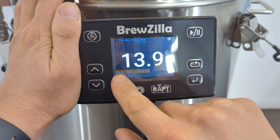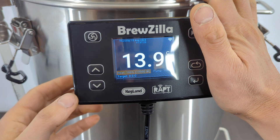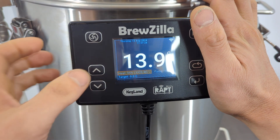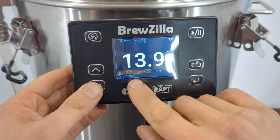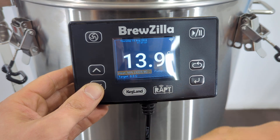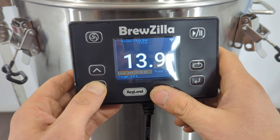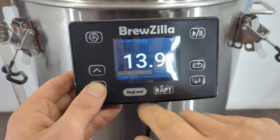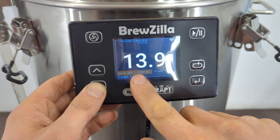You can see now on the firmware — if you look at heat 100%, obviously when 100% is on it's always going to be all elements on all the time. But if I drop this percentage down to 95, you can see that the equals sign disappears. At 100 it says equals 3500, but 95 doesn't equal exactly 3325 — what it does is pulse elements on to average that amount of power. You can find the ones where it has an equals sign in front of it, like 3000 watts, meaning the 2000 and 1000 watt elements at the base are turned on full time, which is why it gives that equal sign.